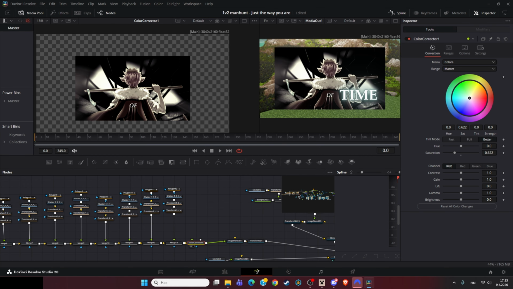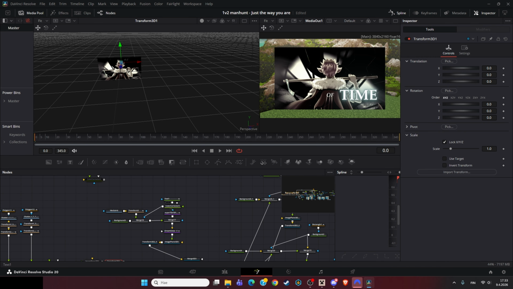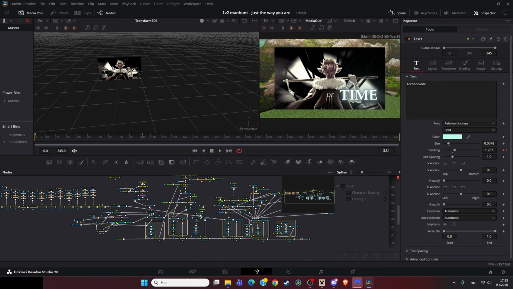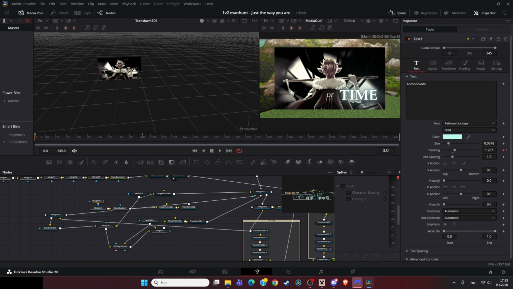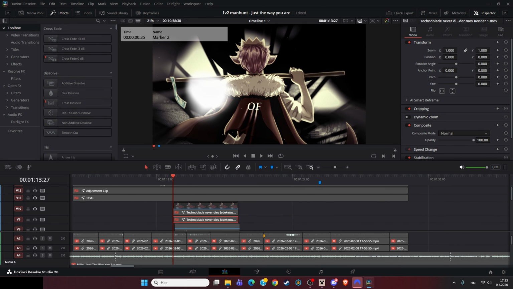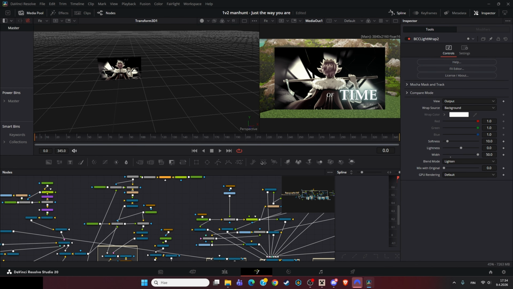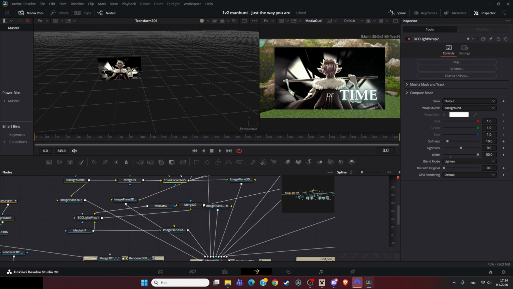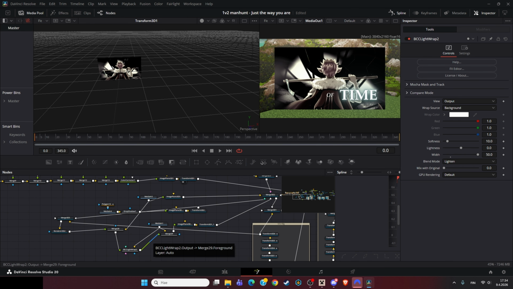Then I again put a color corrector on it and made it more black and white. Then I again put it into the 3D space of DaVinci Resolve. This looks really confusing because it has all of these light wraps and they go all over the place. I can do these really quickly. Let's disconnect all of the light wraps. Oh, I guess we only have one. Where is it? Here. Well, no, let's not disconnect it. I guess I made this one look cleaner.